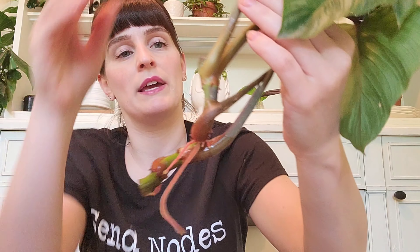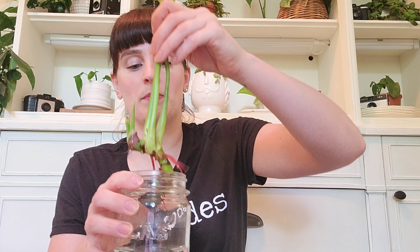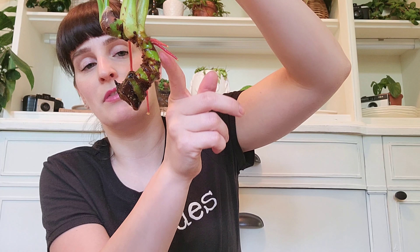This is about maybe 20 days in, so the roots aren't bad. This one does have a new growth point — they always send pretty big plants in my experience. To get this for forty dollars I'm willing to do the rehab work. The other one I picked up in that order is this Philodendron pastazanum, all in one piece. I cut all the roots off this one as well — you can see it's starting to grow new ones. I could probably cut the stalk off and try propagating since I see some buds, but I'm not that brave right now. We've already got a new growth point and roots are starting, so I think this one's going to be fine.